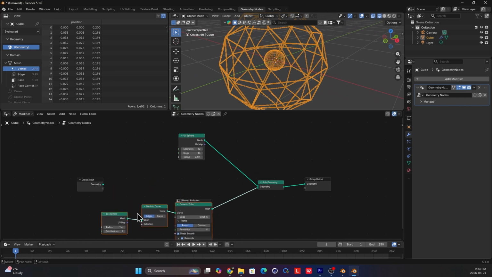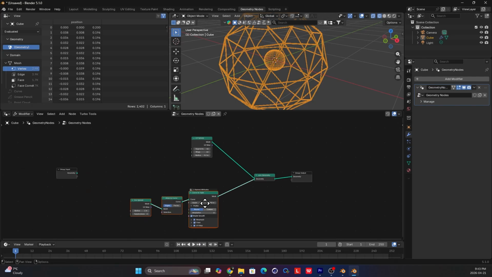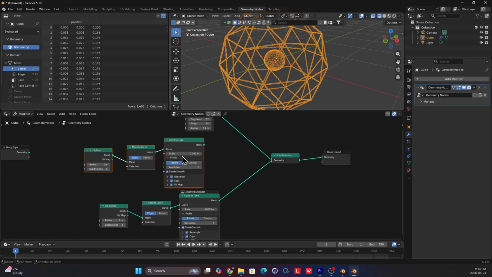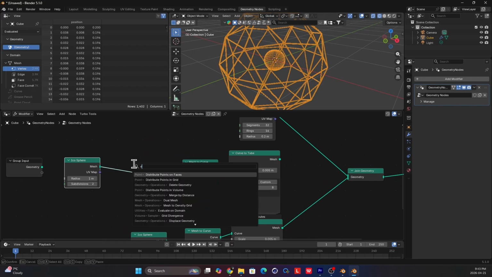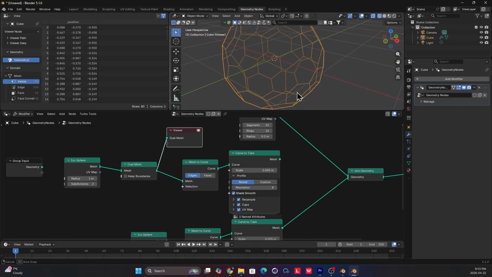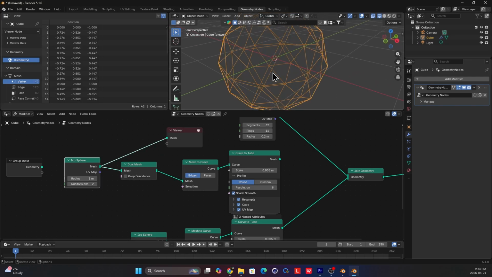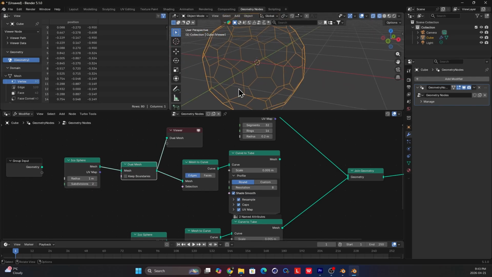And between the first layer and the second layer, I will have the third layer. I will copy the second layer here. Just add a new node, and it's called dual mesh. So what it will do is, check here, it will turn all the triangles here into a new shape like this.